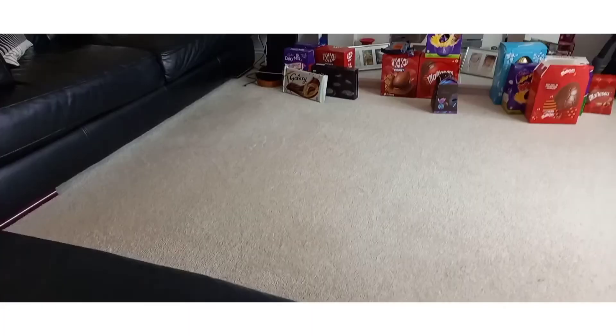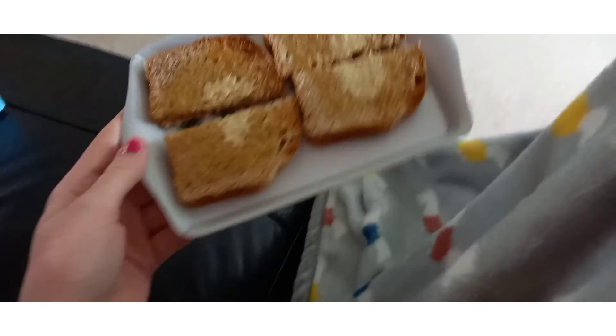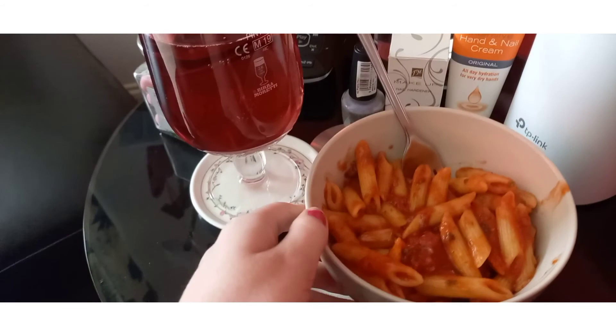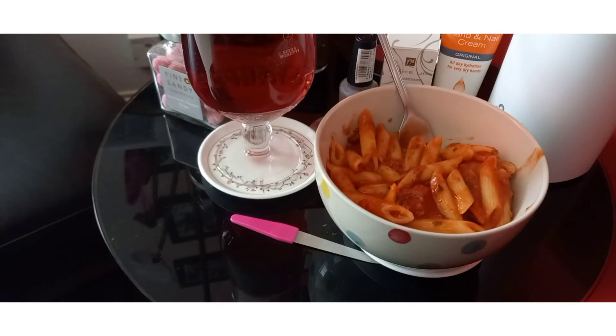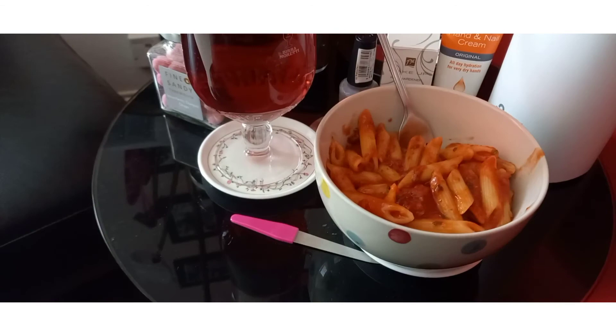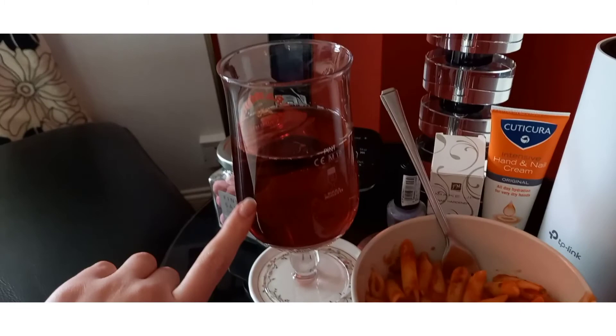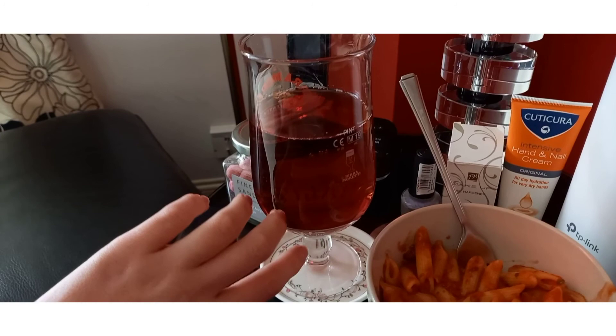This is my lunch. It's a bit more butter than I would normally put on, but my toast is really tiny, so that's probably half the problem. The pasta looks actually really disgusting on camera but it looks a lot nicer in real life. It's pretty much exactly the same as what I'd normally have — I'd probably have a little bit more. And I've got some currant juice because water on its own is boring. It said one part juice to four parts water, so I just guessed and added the juice up to about there and water to the top. Lunch — normal, really.